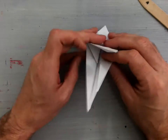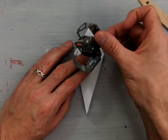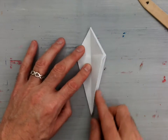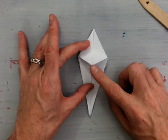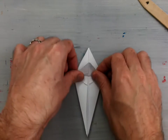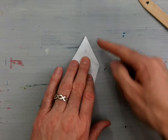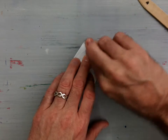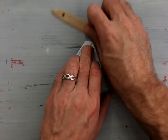Now we have our three points here that will turn into the arms of our tri-fighter later. But before we get that done, we'll take this flap and lift it back over to the left so you have this little inside flap. Lift this little inside flap upwards — this will give you the distance for which you need to fold this corner. Take this top corner or point and fold it down so that it meets up with that other point.